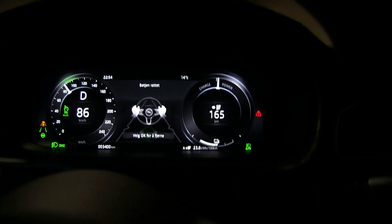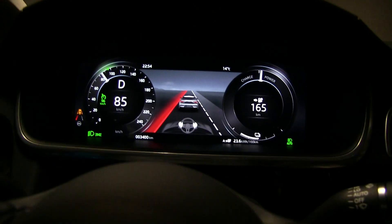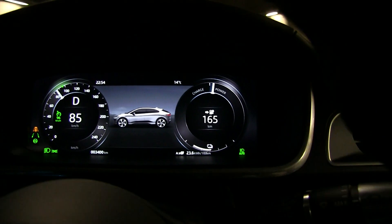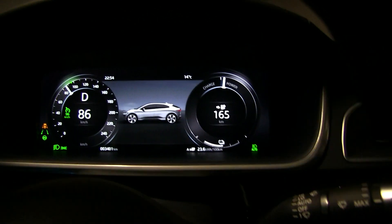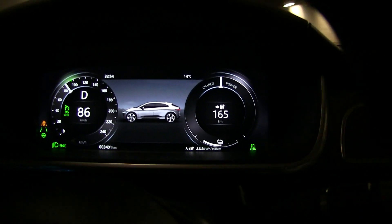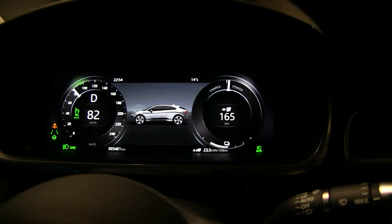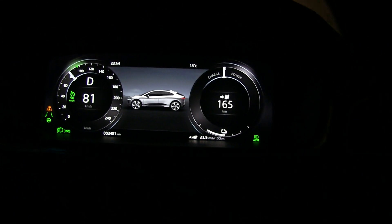Now it won't stop. I'm going to be banned from Jaguar. Whoa! It disabled all the steering. That was scary. I think that's what's going to happen if you don't do anything — it will disable all the steering, just like Hyundai Kona. The Kona disables only the steering wheel thing, but it will still have that lane-keeping feature. But this one disables all of it together. We will see in the new software update what will happen, but how it works now might not be optimal, to put it that way. That was the test.